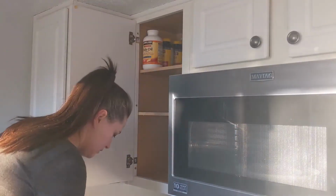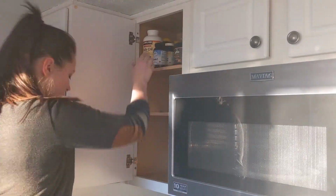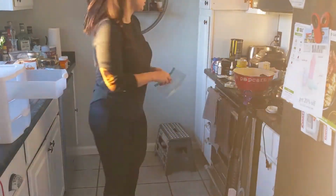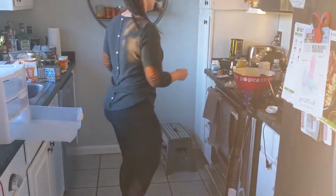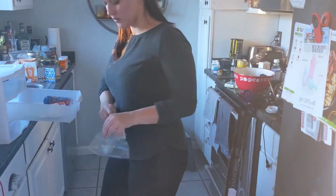I put all of our vitamins on the very top shelf because I knew that that's something that we don't need to reach for every day, because we do have weekly vitamin boxes, so I just wanted them further out of the way. And next, I'm going through all of our medications and I'm sorting it. You may recognize that bin from my previous video. That's the bin that I put in underneath the bathroom sink, and I said that I had plans for it.